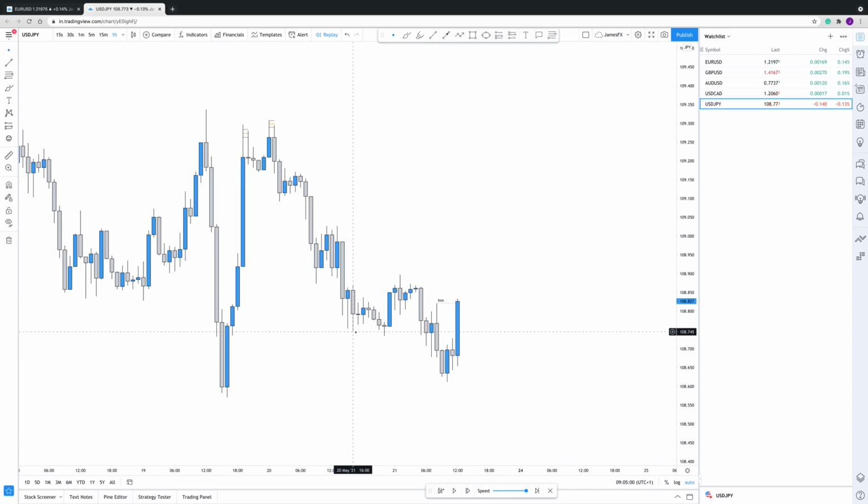So if we look at this, we have lower lows and lower highs. Price made this lower low here, and we had a little pullback in price. So this would be the lower high that I would want to see broken, which would then give us an order block, which would be the last down candle. Now, as you know, we can refine it down. What I'm doing is looking for my hourly breaks in structure, looking for the order blocks, but then I'm refining on a 15-minute time frame.